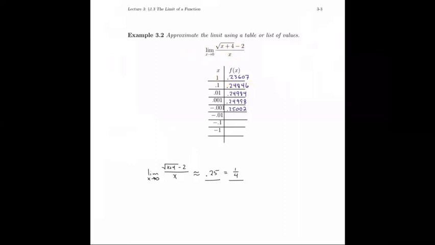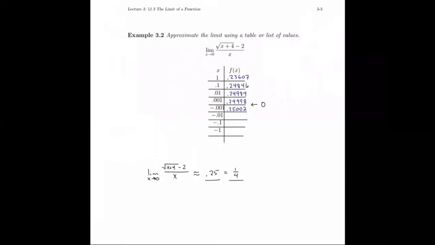And you can continue to check 0.01 in the function, 0.001 gives us this through a calculator, and so on. And we get to this step here, and we compare it to this one, right? We're comparing 0.001 and negative 0.001. So the idea is this: in between these two x values is the value of 0. We never plugged in 0, but we plugged in numbers that were pretty close to 0.